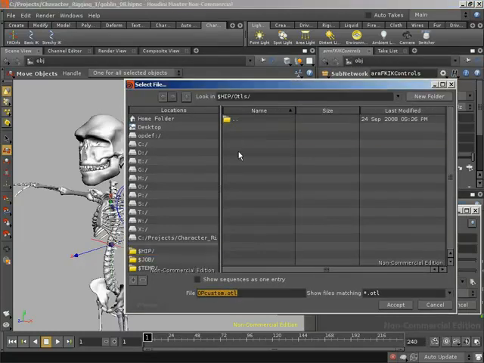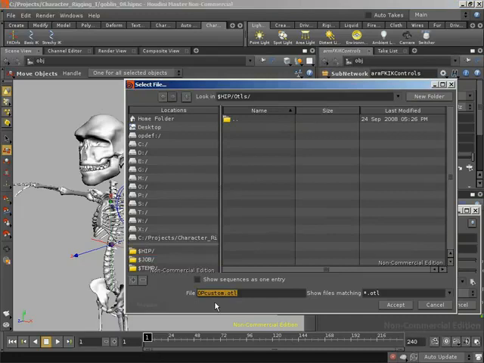And we have two choices here. We could either create a single Goblin OTL, if you like, and put all of the assets that we create when setting up this character into that one OTL file. And that would allow it to very easily be distributed amongst other artists. You just take that one OTL file. As long as they install that OTL file, you could drop in an instance of your character and everything would come along with the character.